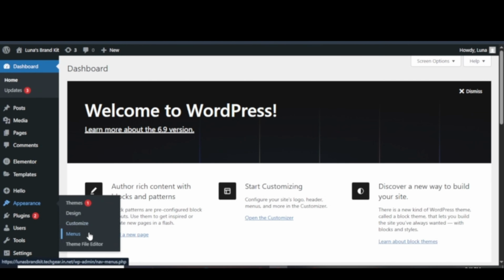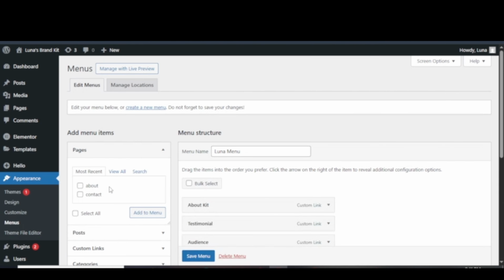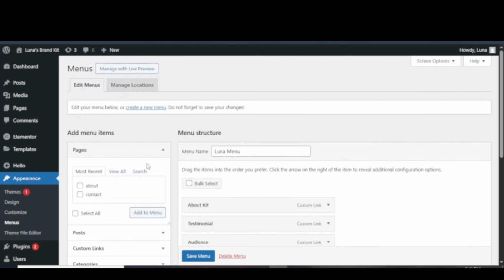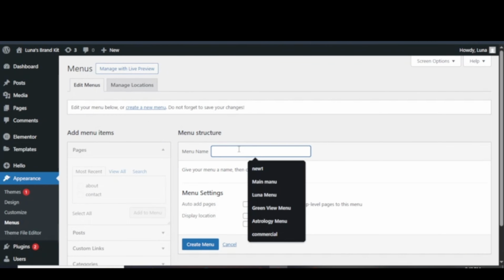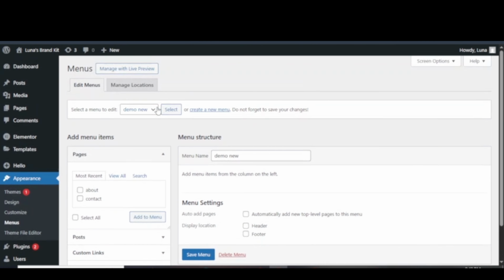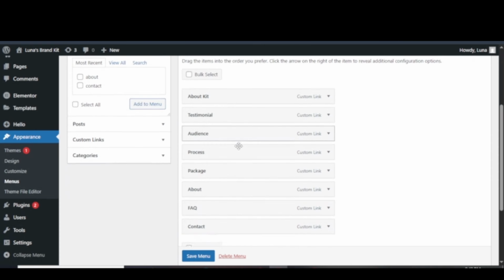Go back and click menu. Menu controls your website navigation. That means from here you can create a new menu. I will type "demo new" and create a new menu. Here you can see two menus are showing. If I click the first, Luna menu, and select, then this menu is showing.